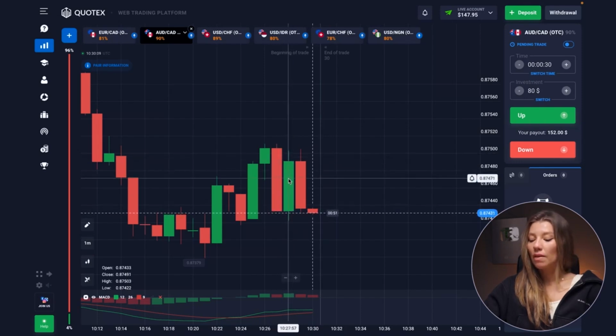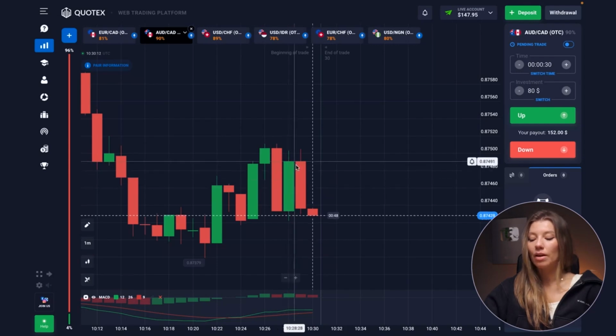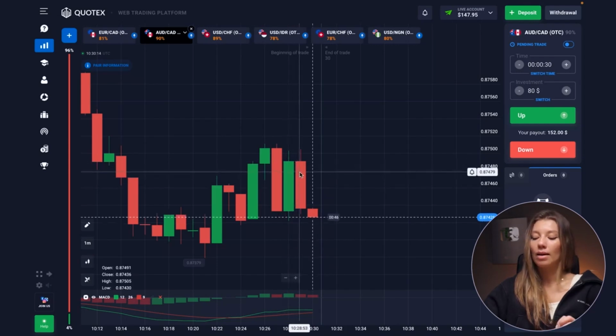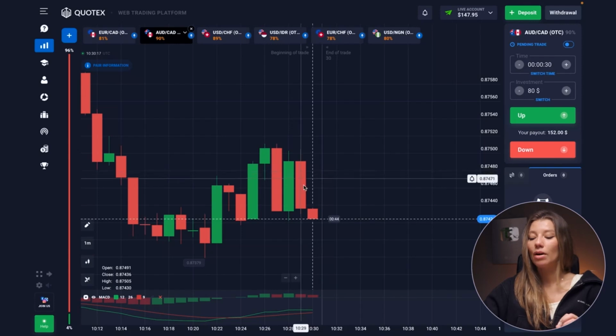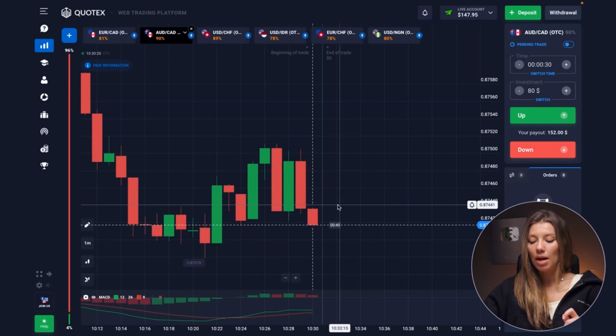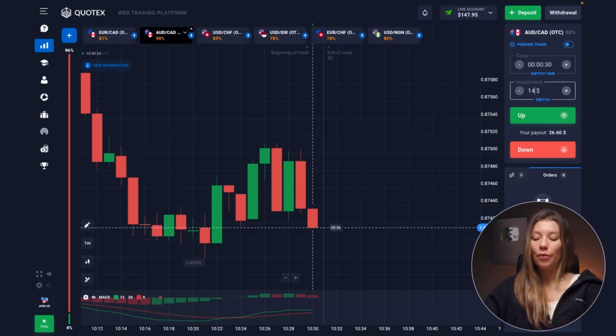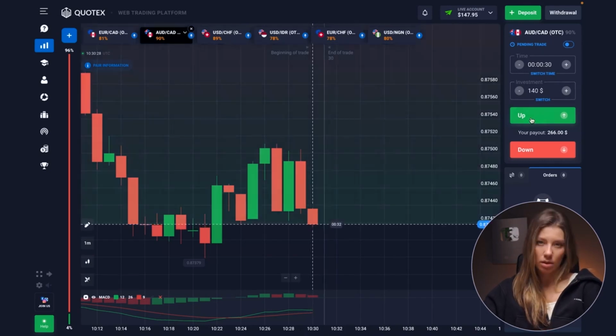So if you see there is a bullish engulfing, then it's going to be a new corrective green line, and then again a growth down of the bars. Okay, now I'm going to use it with the bars, so I'm going to go here with $140, and I'm trying it with the bars. Let's go.